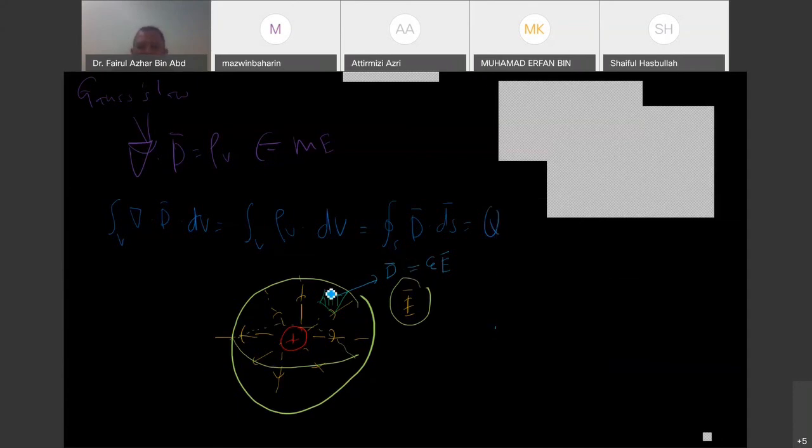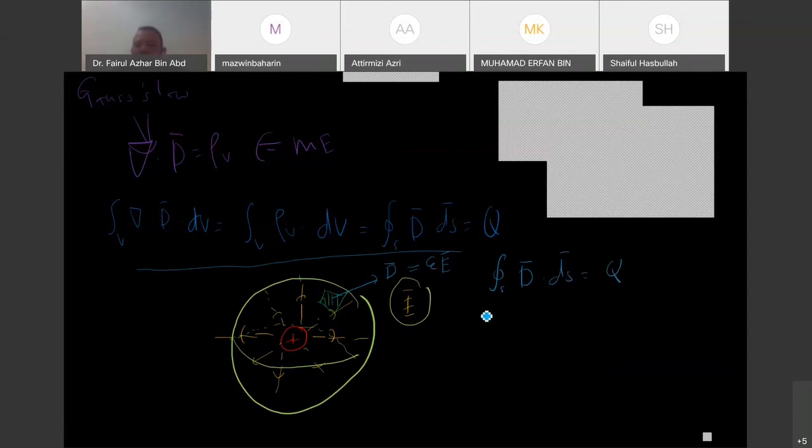So let's say we have this charge, and this is the shape for the field intensity, or the electric field. In this case, we can apply any of the equations or terms that we have here. But the most convenient one to use in order to solve it is this equation of Gauss law: the closed surface integral of D dot dS is equal to Q.